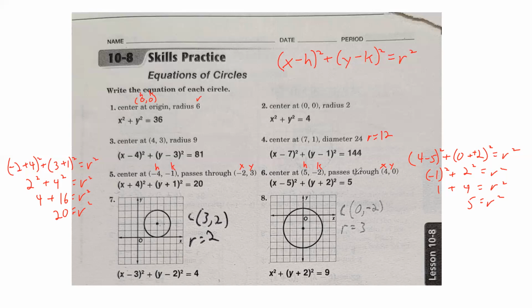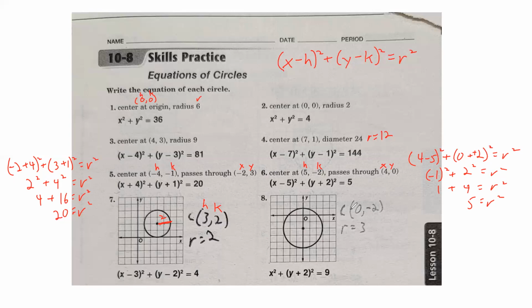All right, on number 7, in this one, they gave us a circle. There was a coordinate point. We had to recognize the coordinate point for our center was 3, 2. The radius then is going to be 2, just counting the spaces. Once you knew that information, you plug it into your formula, same as before. So the 3 went in for h, the 2 went in for k, and the 2 went in for r. And again, we had to square that one, so it became 4.